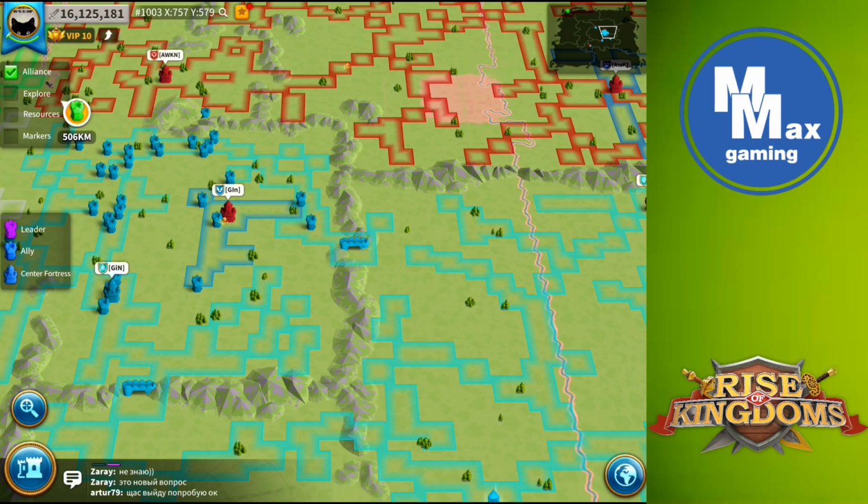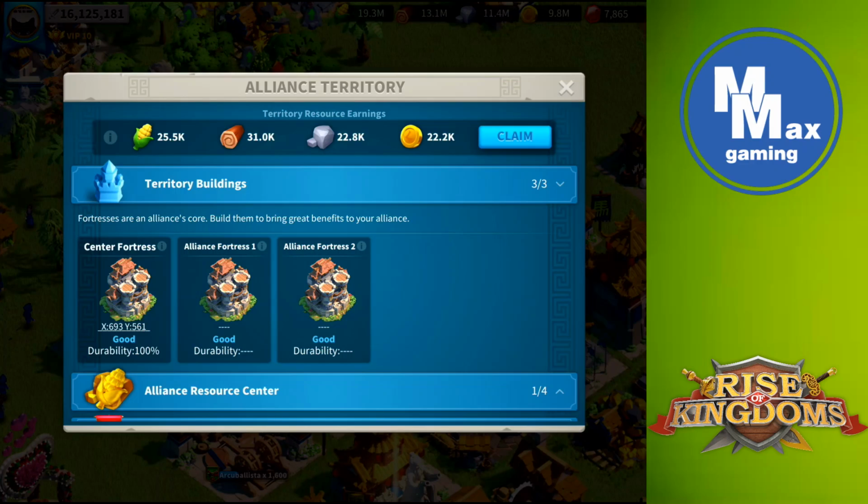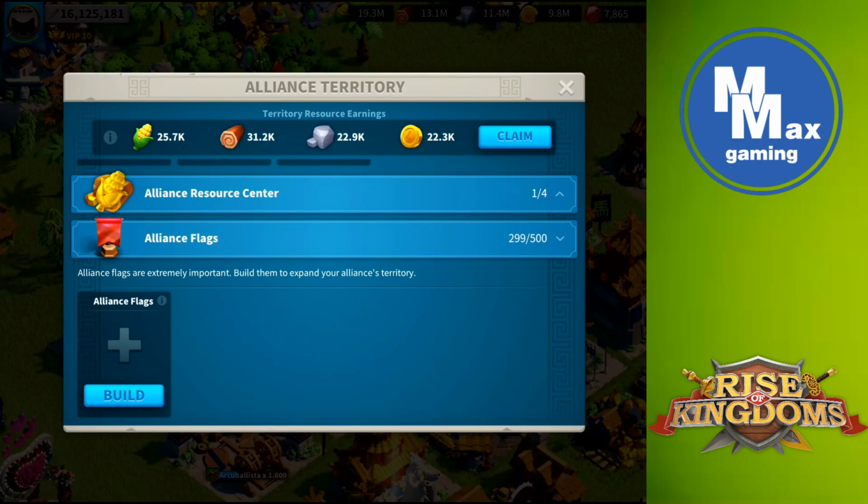And if we go into our alliance and look at our territory, it says that we have 3 fortresses in action, and that is because we're using the 2 alliance fortresses on our Lost Kingdom map, and then the center fortress is here. Now, as far as flags, if you see, we have 299 out of 500 at home, and these flags aren't a carryover. These are our home flags. You get new flags when you go to the Lost Kingdom.